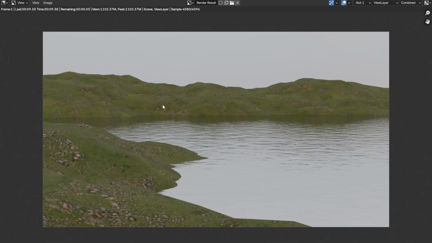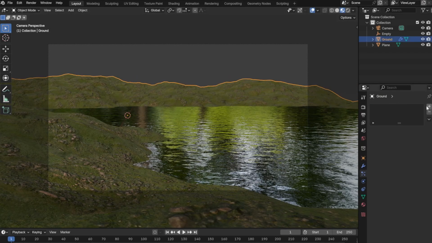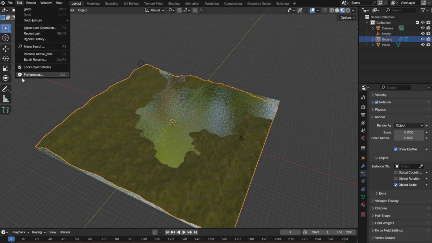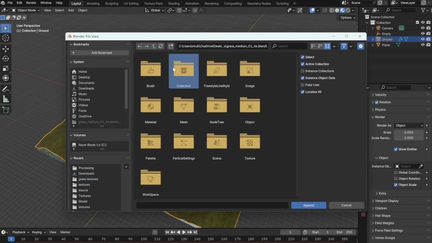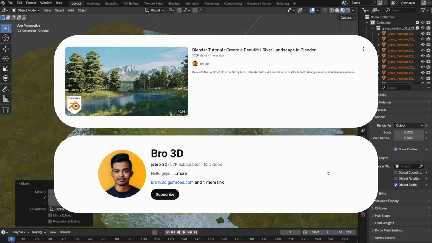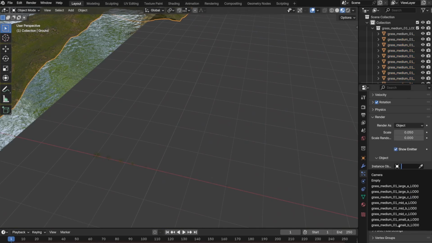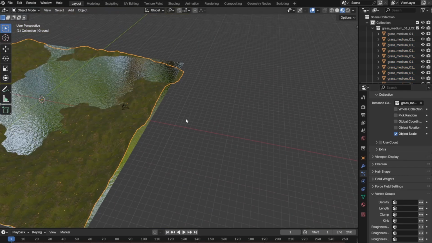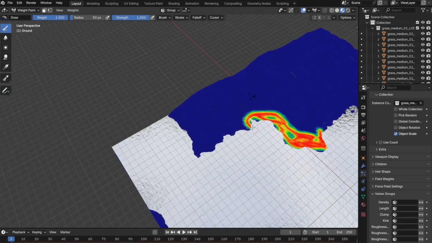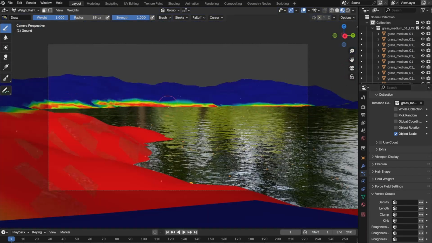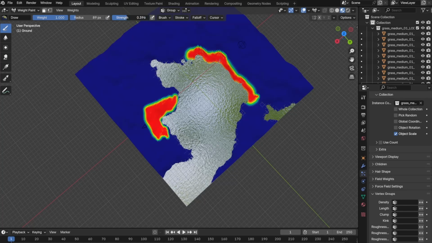The next thing we did was add the grass. Now again, I don't know how Baeac did this. He just clicked some button and grass just appeared. So I had to look up this video by Bro3D. If you skip to the part where he's adding the grass and trees in his tutorial, he will show you how to download and use a collection to add both the trees and the grass. This is also the tutorial where I learned Ctrl+Shift+T from. So I would highly recommend you watch this tutorial as well.